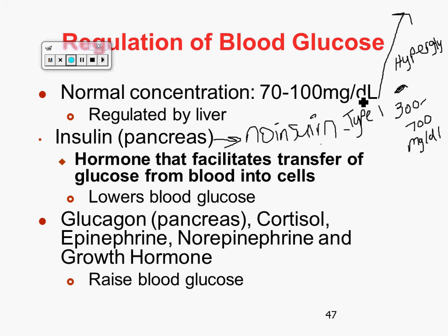Because it dehydrates them, the sugar. When they urinate, the sugar goes out in the urine because it's so high, and it draws the water out and dehydrates them. Are they going to be very dehydrated? Can it cause their electrolytes to move out? Yes, they're going to need IVs. This one's very, very, very dangerous. And can it lead to death? Absolutely. So they're going to have to take insulin for life.